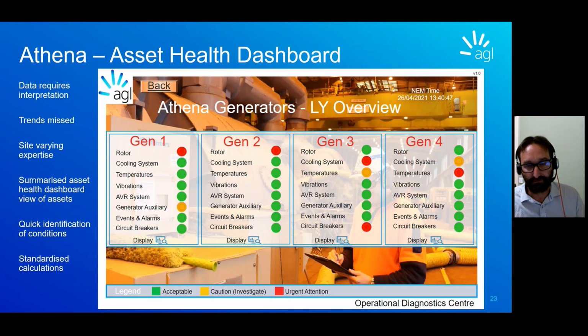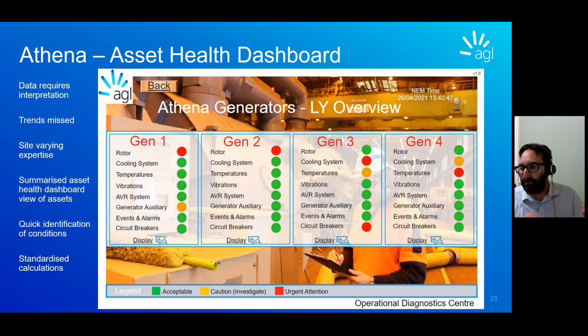Another part of what Asset Intellect has allowed us to do is start making what we call Athena asset health dashboards. In the past, engineers are trying to look after their plant, getting data from laboratories, getting real-time data, and they can get distracted by an outage or something like that.